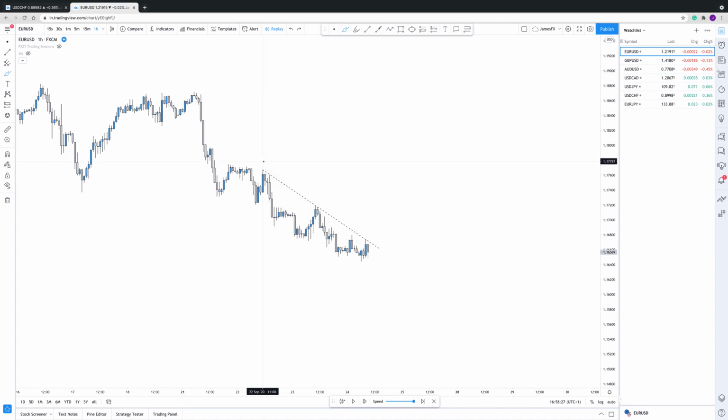Now this isn't really a coincidence because people with large pools of money, or large institutions, know that retail are looking for these sorts of patterns, so they're going to manipulate it to entice them into the market. If we look at this third tap of the trend line, you can see we had a nice reaction, a retrace candle, so this gives us all the signs for entering.